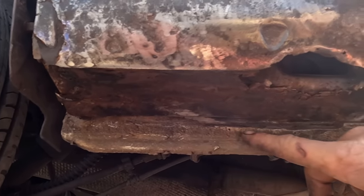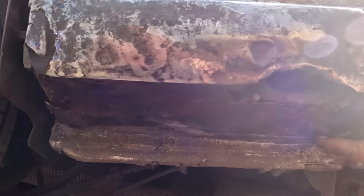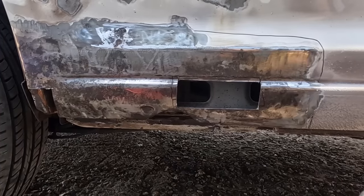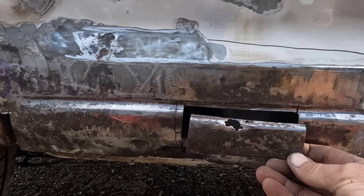It hasn't gone into the sill lip, so I cut carefully with a blade and exposed all the rust, and the lip is okay. Because look, let's be honest, we don't want to dig all the way into it and do something we don't need to. So there are a few more holes than you might have been expecting, and this one was in there.